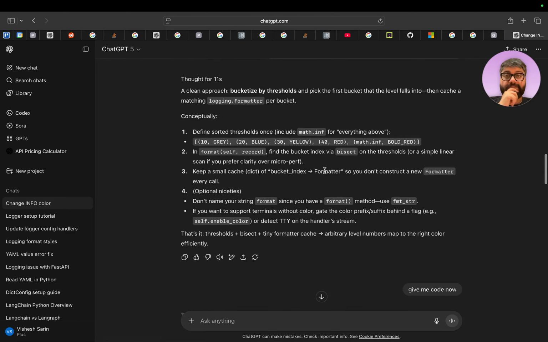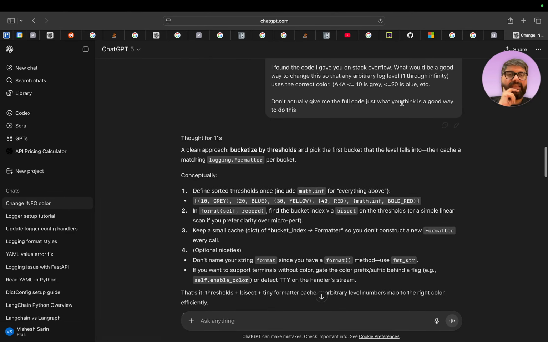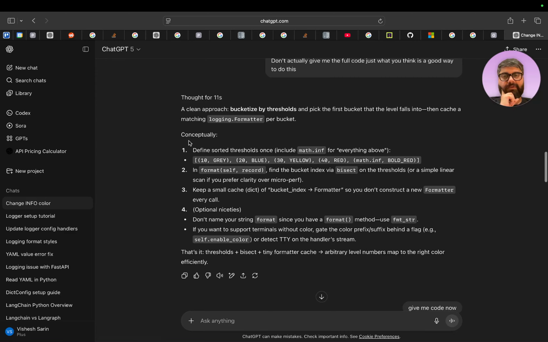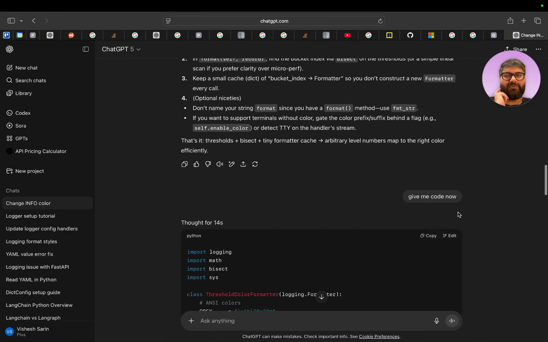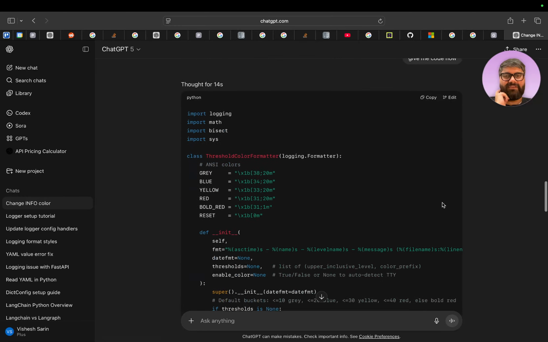Yeah. So the approach was, first I tried to get it to not give me the code. I just wanted to think about it. In format software, find the bucket via, okay, up till here it was fine. And then keep a small cache dict of bucket index to formatter so you don't construct a new formatter every call. I'm like, what? Why would you create a new formatter every call? Right?